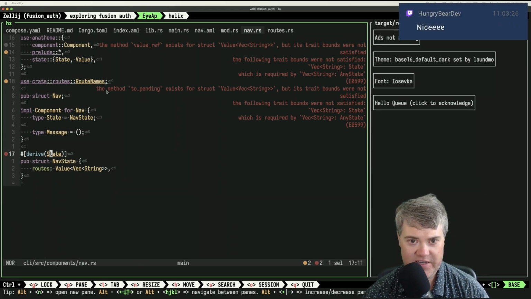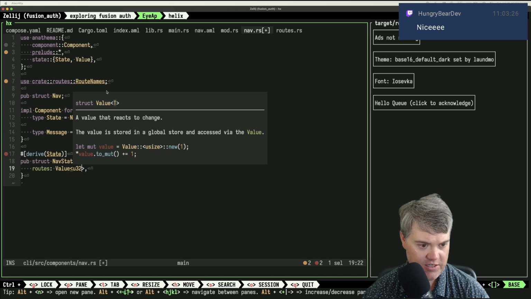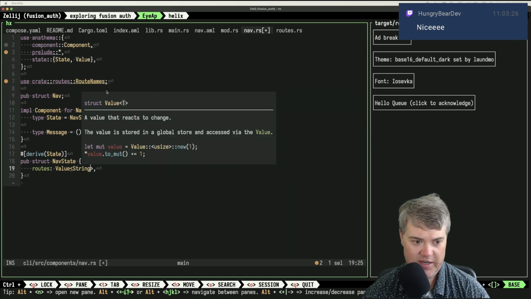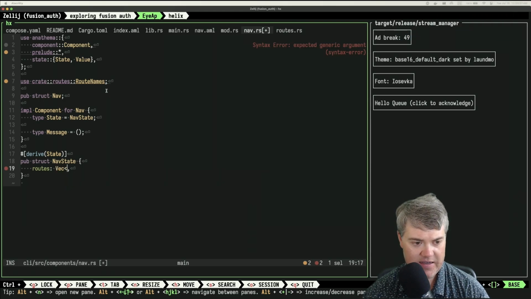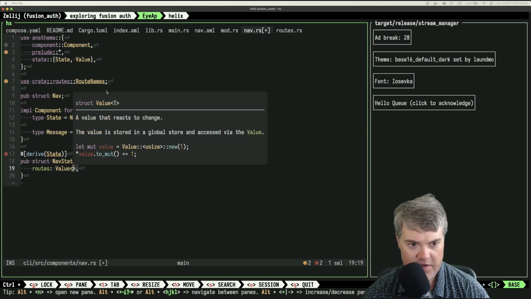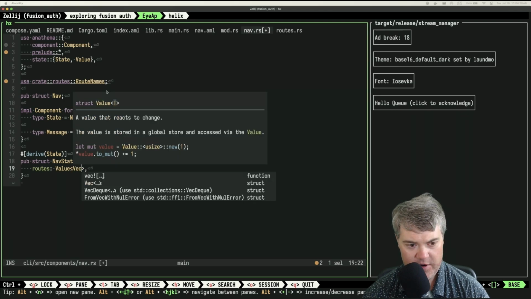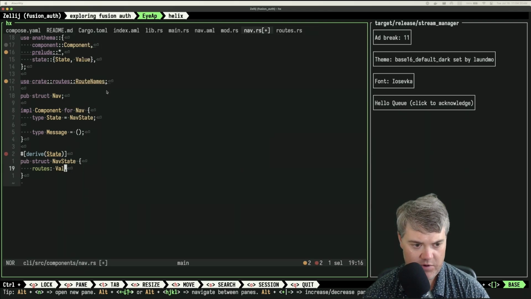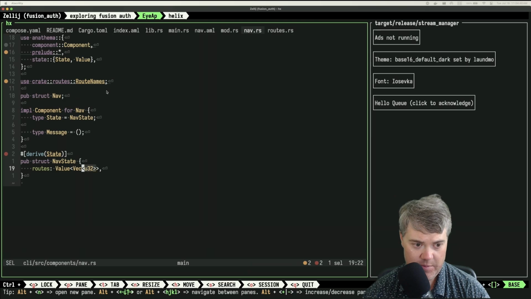That being said, using Anathema for this, why are you so upset? The method value_ref exists for struct Value<Vec<String>>. Okay, so if I try something very simple, like a u32, you're happy about that. If we try a String, you're happy about that. Oh, wait. Is it going to be the other way around? Is this going to be a Vec of Value of String? No. So you have to be a value that reacts to change. And I can put String here and you're happy. But if I put a vector here, you're not happy. Was I wrong? This was happy, right? Yeah. Now if I do a u32 here, it's the vector that it's not happy about.